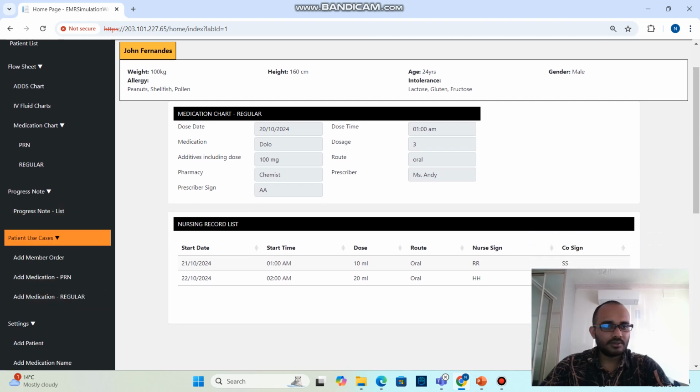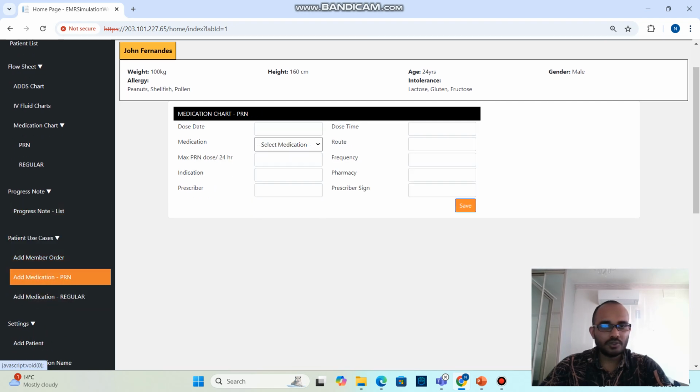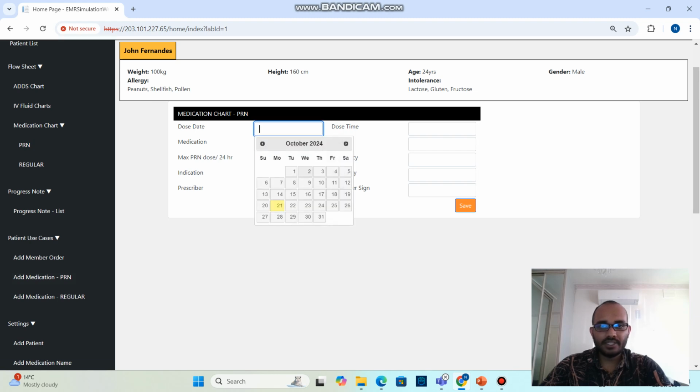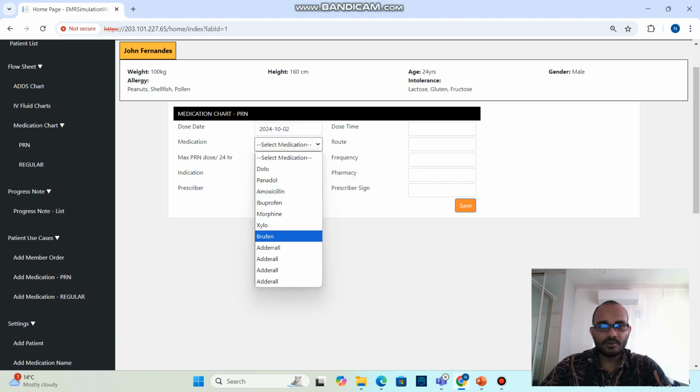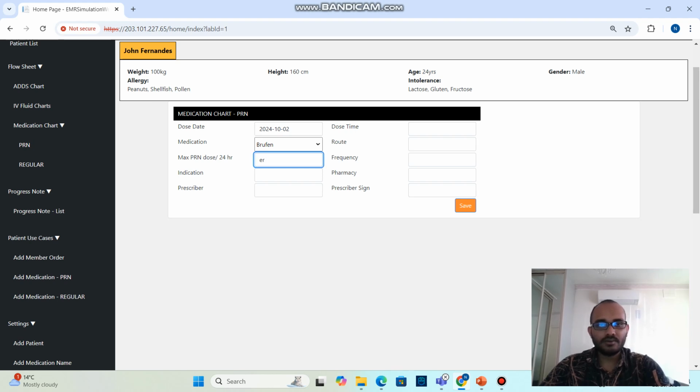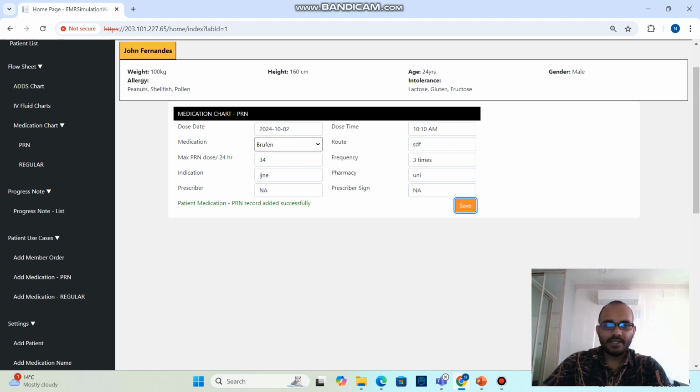Apart from that, in the use cases, the supervisor can add PR and medication that we have seen before. They can add it.